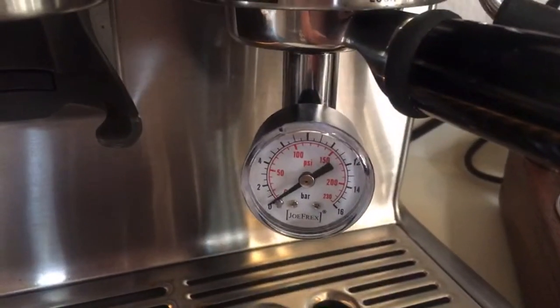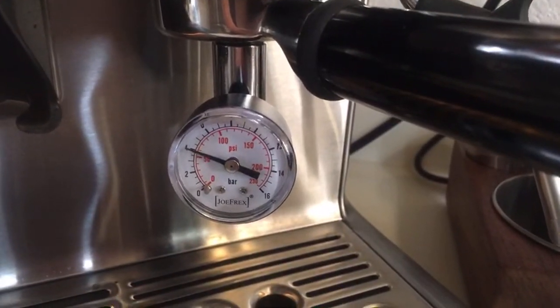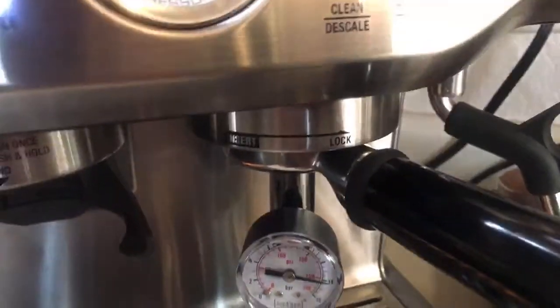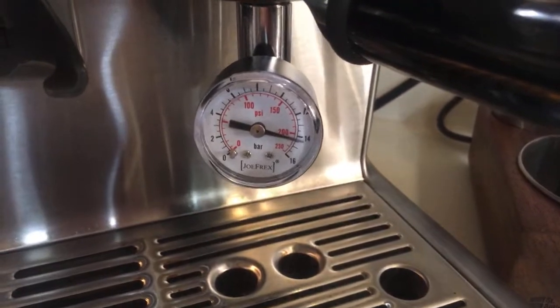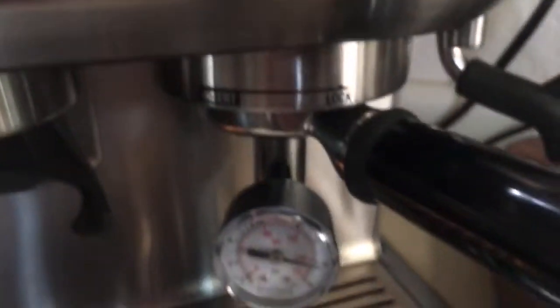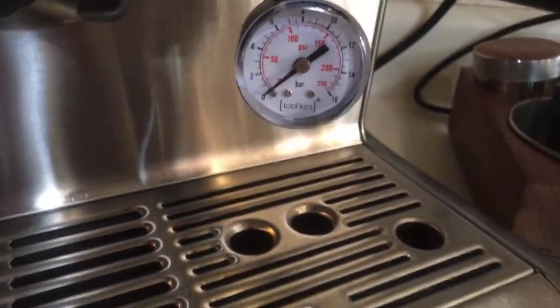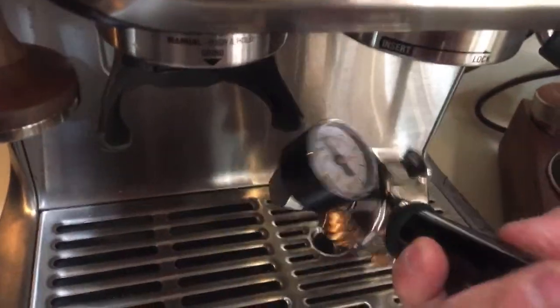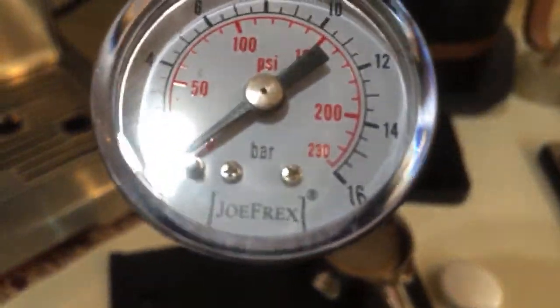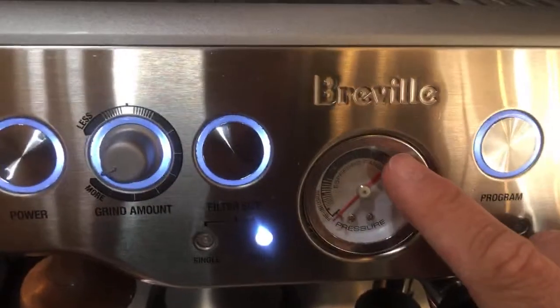Right now the pre-infusion is happening. It's about 2 bar, 3, and starts going up. Actually, around 4 bar, and 14 bar right there. So you're looking around the 1 o'clock range. It's like 13, 14, like so. Hold on a second, I need to put my glasses on. So that is around 14 bar. 14 bar is equivalent to the 1 o'clock range.